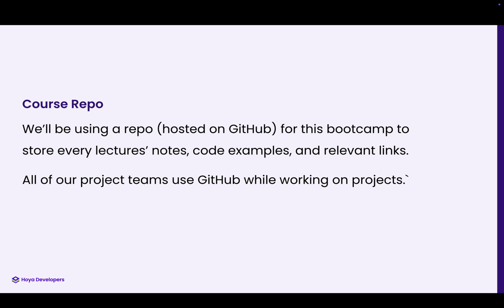I'll link the YouTube videos directly there. So all of the stuff from the entire course will be in one location, and it'll conveniently be a GitHub repository to gain familiarity with how to use it. It also looks toward subsequent semesters: when you're working on project teams in Hoya Devs, all of our project teams use Git to track changes to files and to work together on adding certain features.